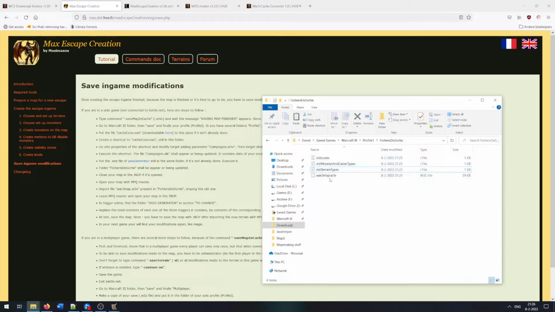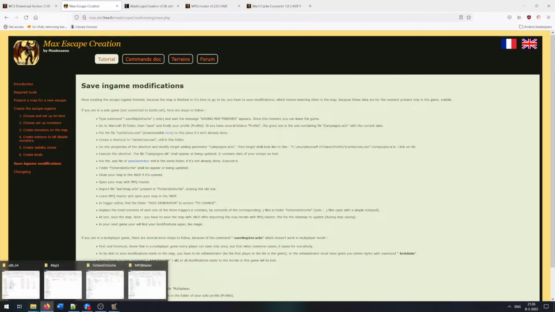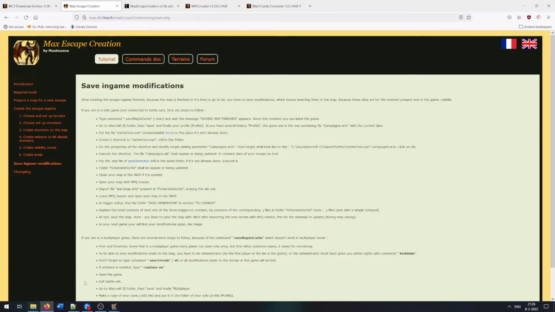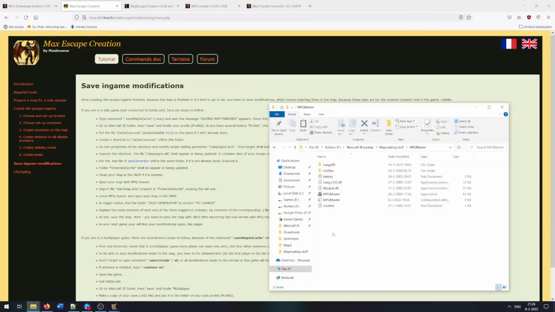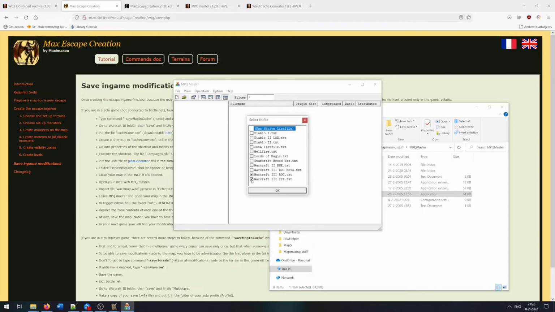And what you first need to do is get your terrain inside your map, because to do that we go to MPQ Master, which you also downloaded. This is a slightly different version than what you probably gonna download. Then we go to, you first open your slide. Then the list files you need is Warcraft 3. For me it's Reign of Chaos and TFT, but for you it might be just Warcraft 3.